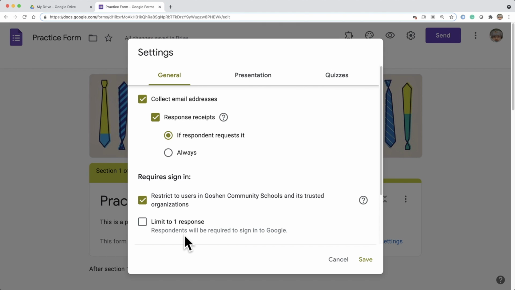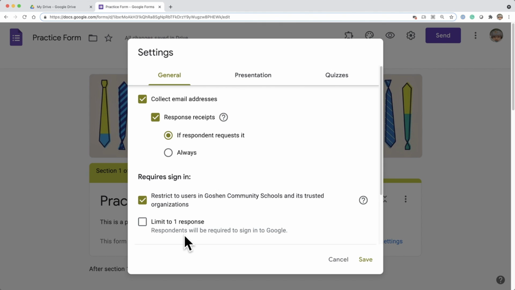Well, to be fair, you're not going to have a student submit 100 different responses. You're going to limit them to one response. There are many different situations where you want to limit them to one response, and there's many times where you may want them to give unlimited responses. So it just depends. You have to think about the form that you are sending out.